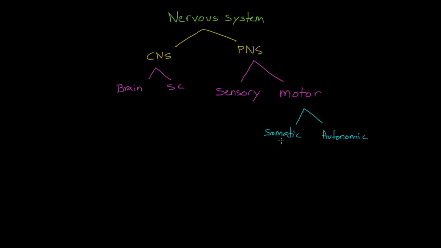The somatic portion of the peripheral nervous system controls voluntary movement of our skeletal muscles. So when you reach out to grab a glass of water or type something onto your keyboard, you're activating the somatic portion of your peripheral nervous system because these are voluntary actions.